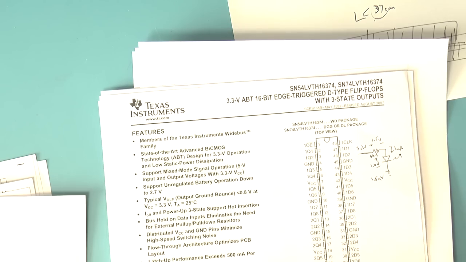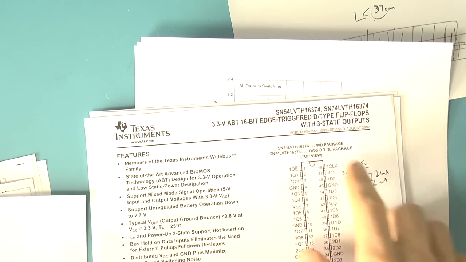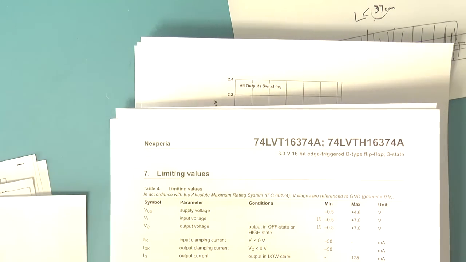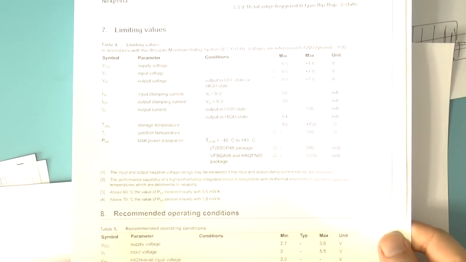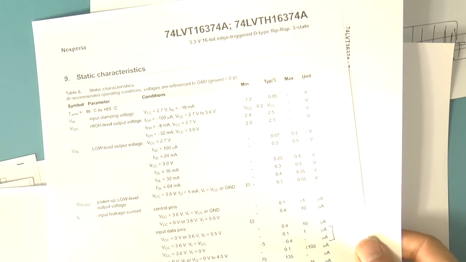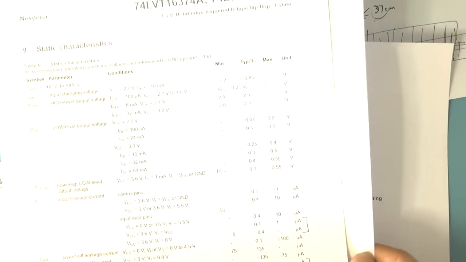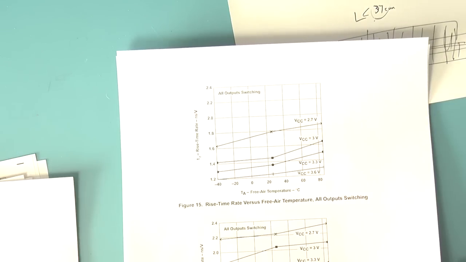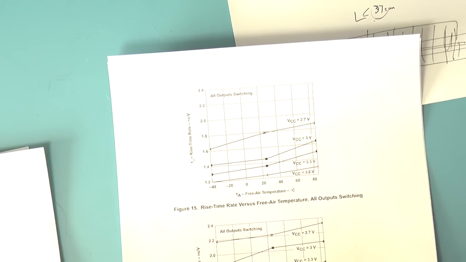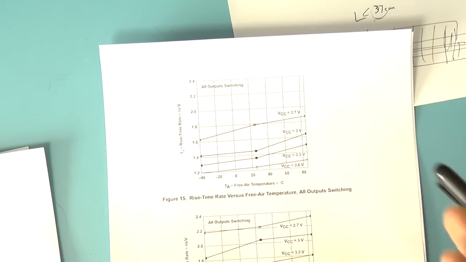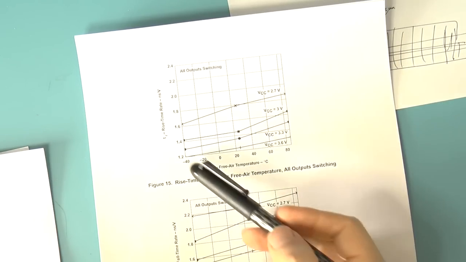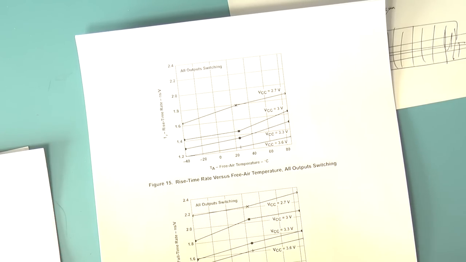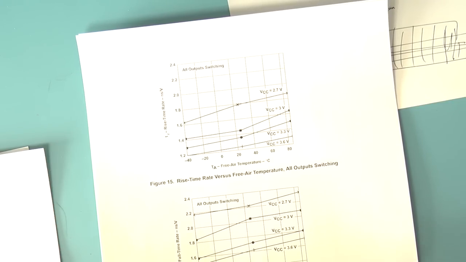One of the logic families that I'm working with is the LVT logic family. I'm looking at the data sheet to see if there's any rise or fall time measurements, and there aren't any. I guess the reason for that is they want you to go to the characteristics guide, the general logic family guide. Here's one from, I think, Texas Instruments. This is the LVT guide. They do have rise time and fall time, but they're always for specific circumstances.